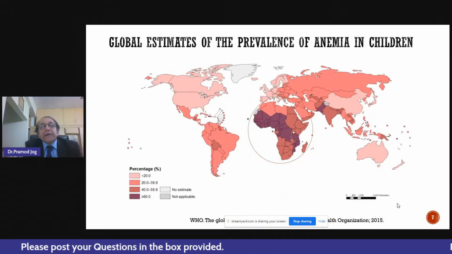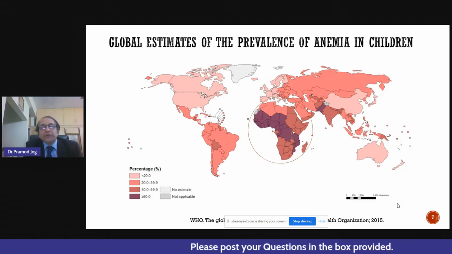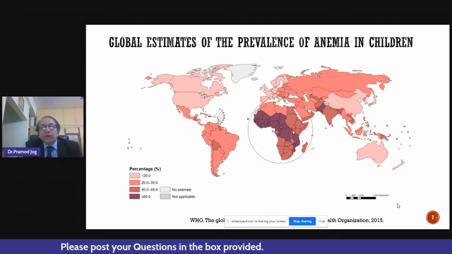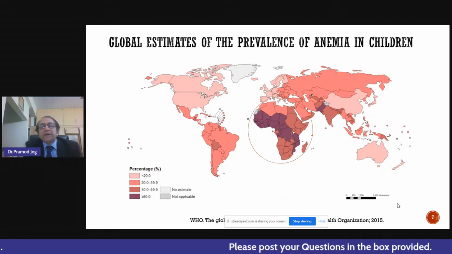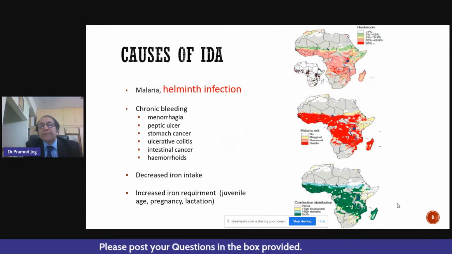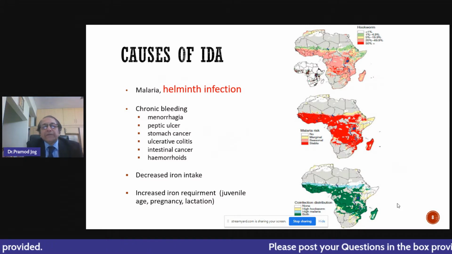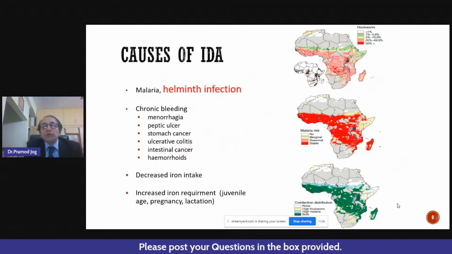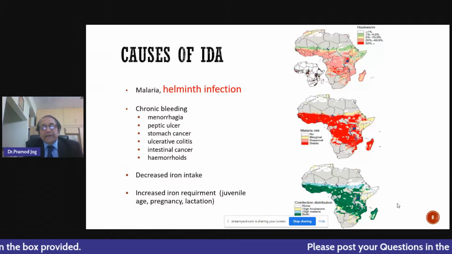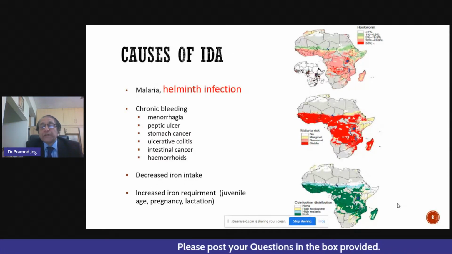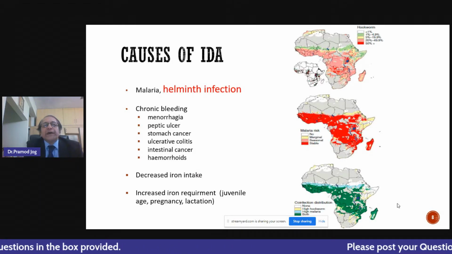Anemia is also prevalent in Africa to a great extent. You can see that the map, which shows dark violet color, shows that more than 60% of people in those areas have anemia. Mostly this is iron deficiency anemia related to nutritional deficiency. There are many causes related to iron deficiency. In addition to nutritional deficiencies, we have malaria, helminthic infections, and some conditions where children lose blood through medical disorders. And obviously, we should not forget pregnancy, wherein the requirement of iron also increases, and pregnant women and women in general are more prone to iron deficiency anemia.